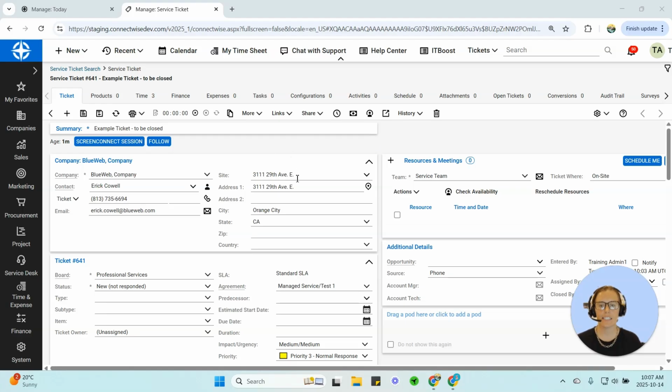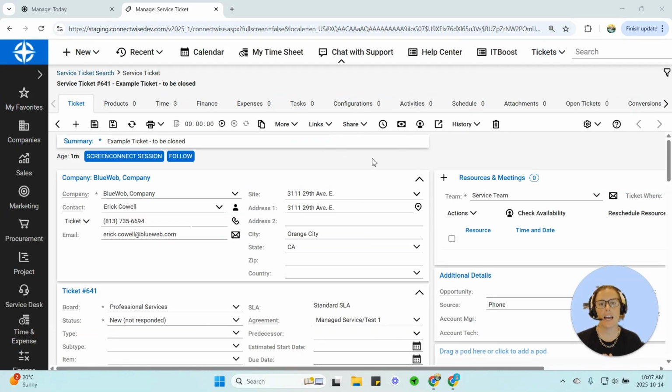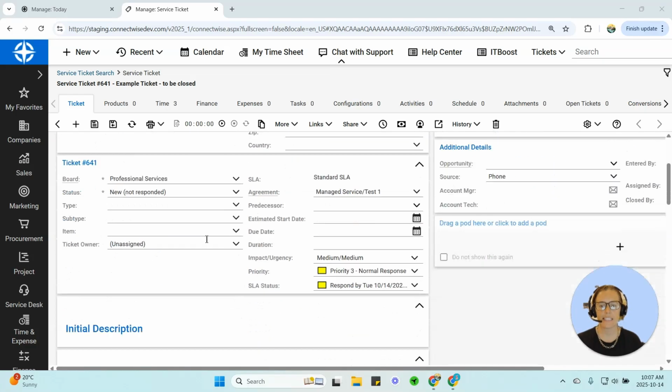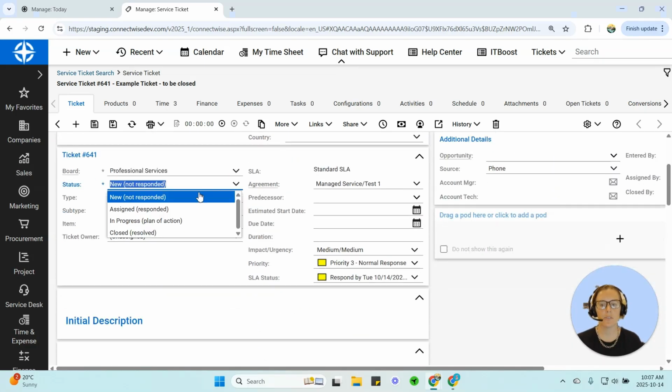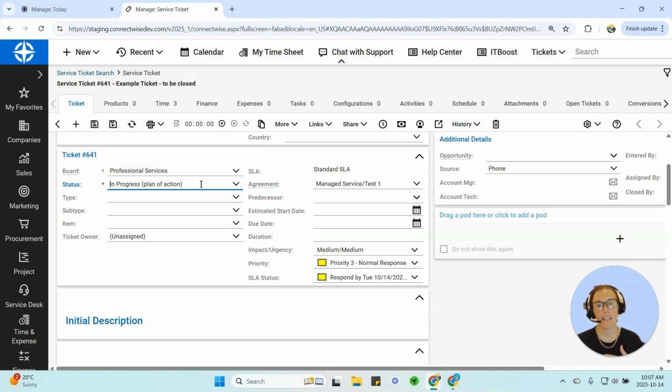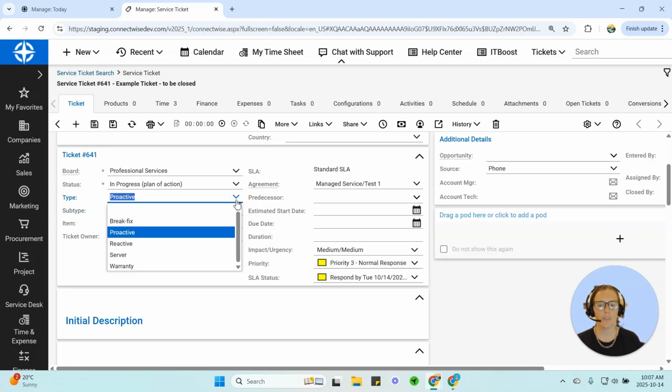So I'm in a service ticket right now, and I'm going to start at the header to make sure that everything has been filled out correctly. Right now, there is a summary. There is a company associated with this ticket. The status has probably moved through a number of statuses, so it's hopefully in progress or in a pre-close completed status. I'm going to make sure that there is a type, subtype, and item, which I don't have filled out here, but if your organization requires it, I would recommend having all three of those filled out.